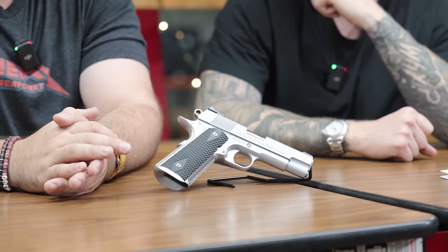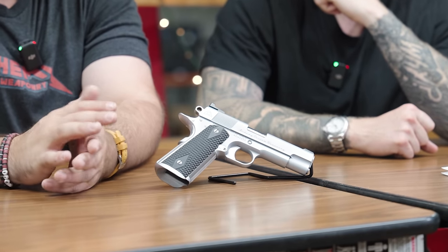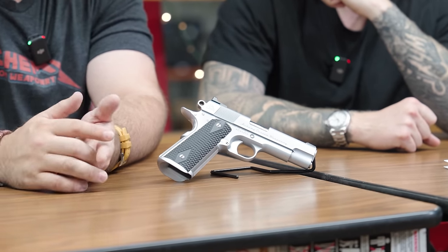Break-in period, yeah. So that's another old-school 1911 misconception. And, well, you know what? I don't even call it a misconception. It's one of those things that is very company-specific. Some guns will have a large break-in period. Some won't. Early Les Baers, you're absolutely going to need to shoot that gun. When I first got into the custom 1911 world, my first gun was a Springfield Professional. Yeah. It absolutely needed a break-in period.